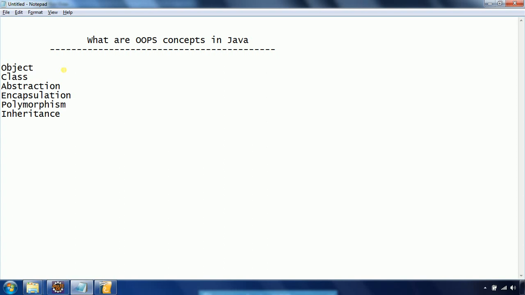That means in Java it is possible that the same method name can exhibit different functionalities based on the number of arguments, or based on different data types, or based on the number of parameters we are going to pass. Even based on the return type it is possible in later versions of Java. But at a high level, polymorphism is going to exhibit a single method name with multiple functionalities. It is called polymorphism.